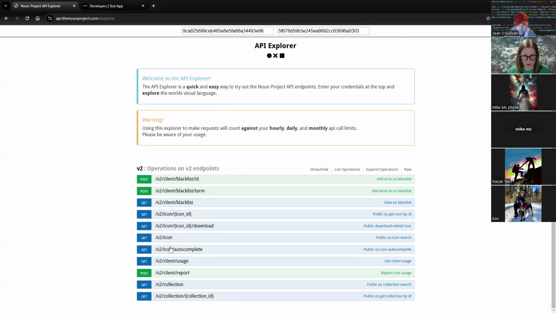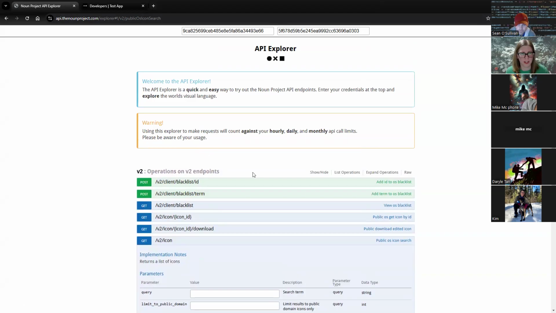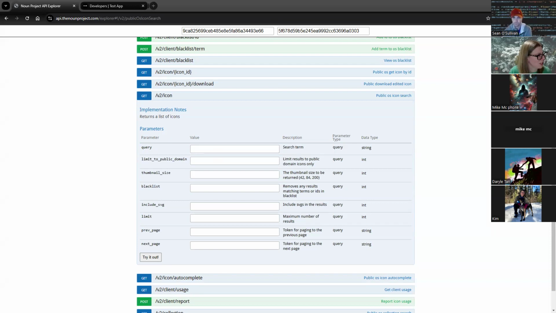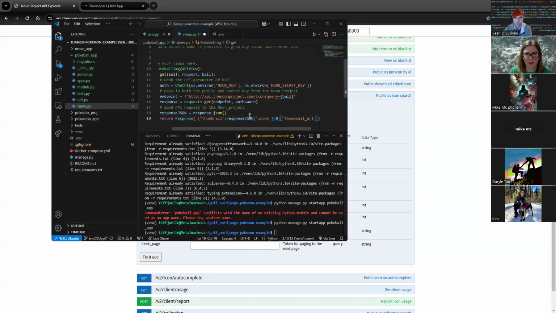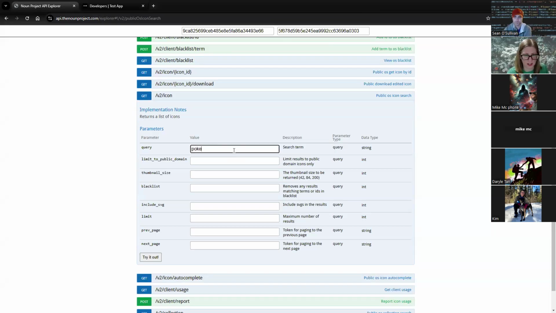Okay. So we were trying to get an icon. So let's play around with this. This was the endpoint we were going to. It was the URL that they gave us in the documentation, and then /v2/icon. And it looks like we could put in a search term, a query parameter, which is what we were doing. If we come back to our view here, we can see we're doing a query here and then a search term. So this essentially will take in the type of Pokeball we're searching for. And we will write that converter in a second to help us do that. So let's see if we just do Pokeball and then try it out.